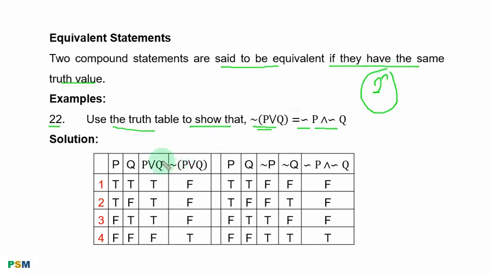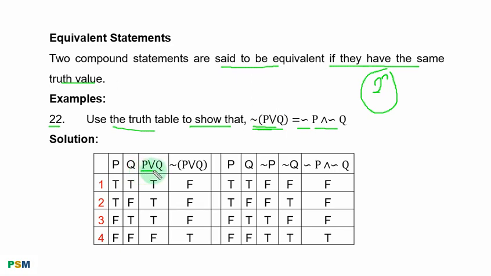You start with Q. The easiest way is to move from right to left. For Q, you assign T followed by F, another T and F. That is 1 to 1. For P, it becomes 2 to 2. T, T, F, F. In order to get this result, first we need P or Q.